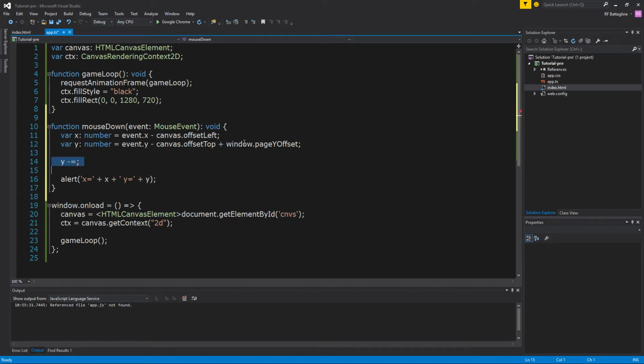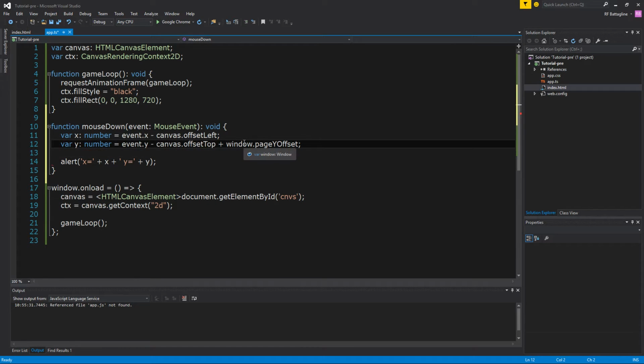So sorry to be adjusting this on the fly. I just kind of realized from my notes I hadn't corrected this yet. So when we set our x value, we're going to want to set that equal to the x that comes in from the event, minus wherever our canvas is on the web page, right? So this canvas offset is going to be where that canvas is located on the page.